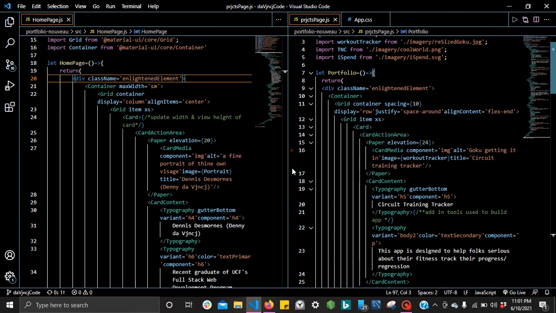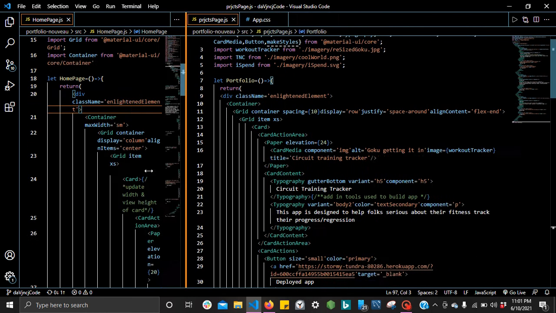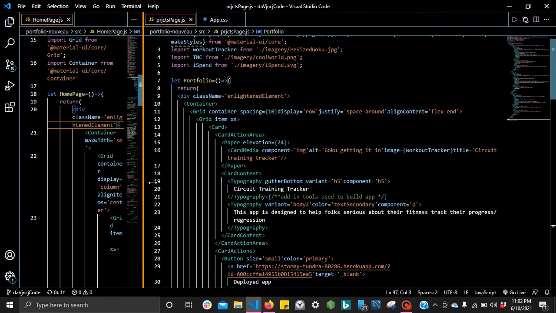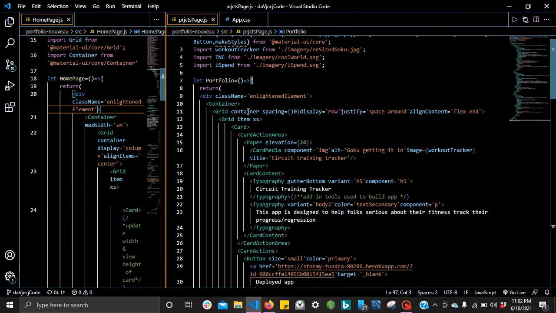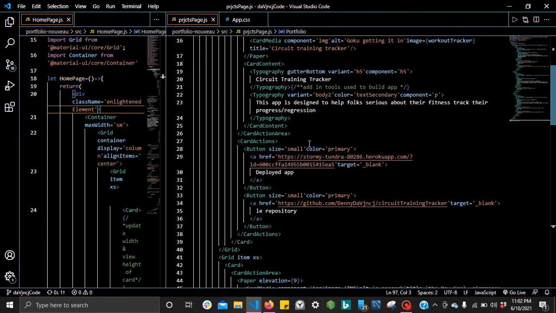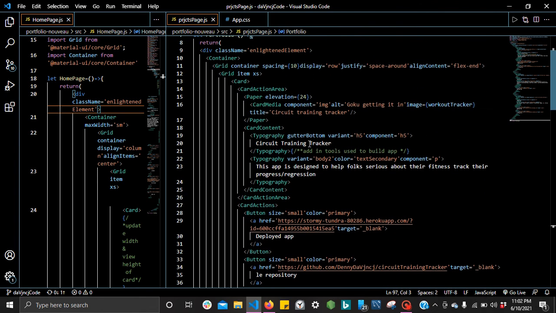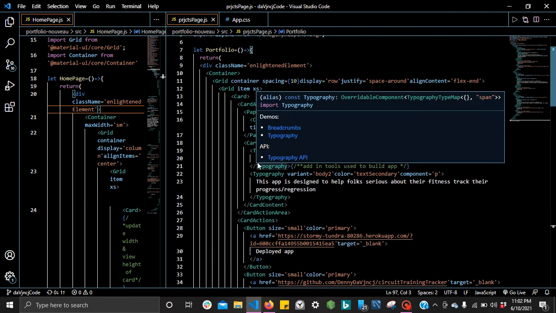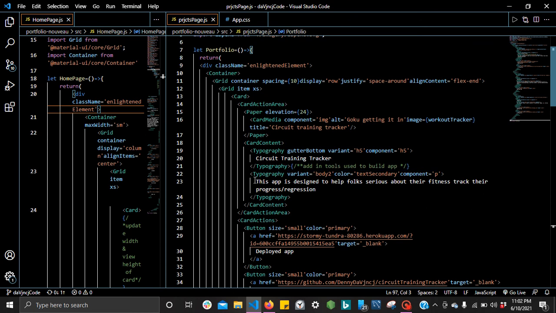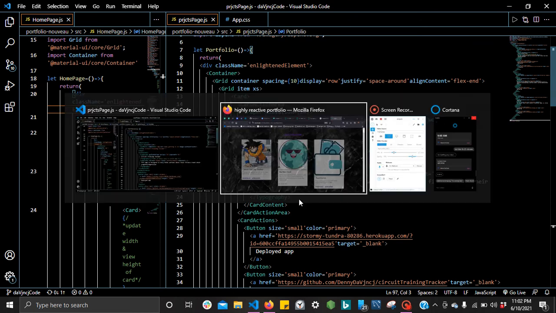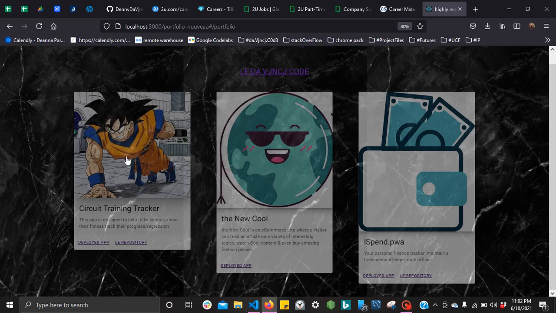Okay, so let's focus over here on the right side of the page, because I want to do some upgrades to the right side of the page. What I want to do is make the text more visible. So circuit training tracker, that's the card with Goku doing a one-handed push-up. Let's take a second look at it. Okay, as we can see, there's some opacity.